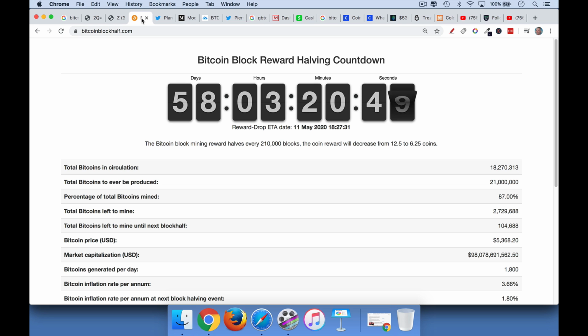And what has normally happened is about 6 months after the halving, there's been a huge run up in Bitcoin. The last halving was in the middle of 2016, I believe. And then in 2017, Bitcoin was crazy. It went from, call it 1,000 to 20,000. I don't remember the exact numbers. But I think something similar is going to happen now, and it's going to be exacerbated by all the central bank money printing. Now, before you buy Bitcoin, again, none of this is an investment recommendation.